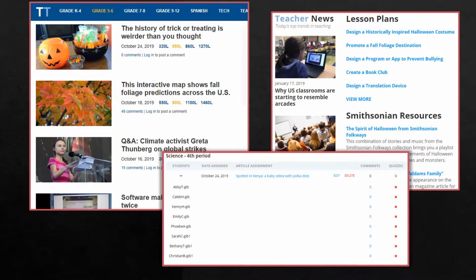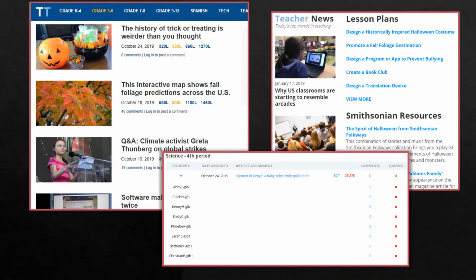So if you're working with a student in Tier 1, where maybe they're excelling in their reading comprehension, you could choose an article that would have a bit higher reading level for that student, or vice versa. If you have a student who has difficulty with reading comprehension, you could choose something that would be a little easier for them. You can see in the image on the right, this is some resources for teachers on this website. So you can see lesson plans. There's also articles there for the teachers.